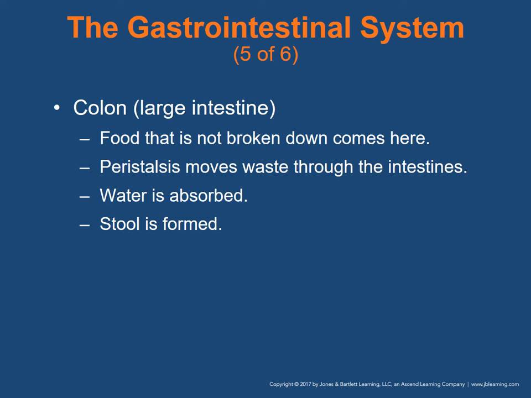It's important to remember that this is still a liquid waste product as it moves into the large intestine, and that's one of the main functions of the large intestine we'll get to in a second. Remember that all of the digestive system has a wave-like contraction through the smooth muscle that you cannot control called peristalsis, and peristalsis is incredibly important for the continual movement of waste products through your intestines until it reaches the output, which is the rectum. So we will talk about a condition in which peristalsis actually fails or stops, and it can lead to very serious complications.